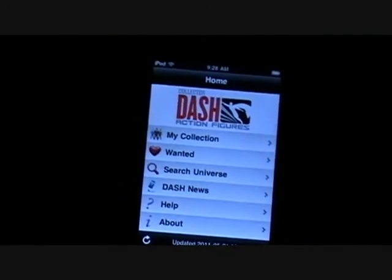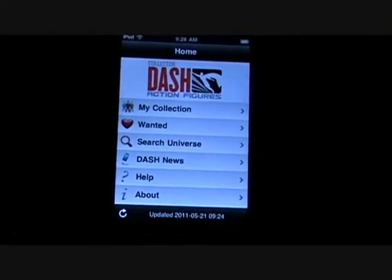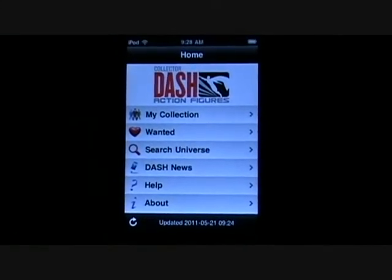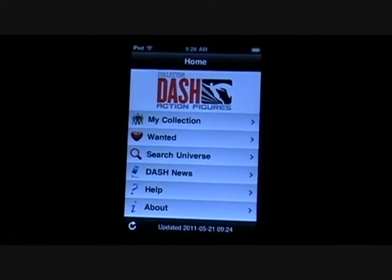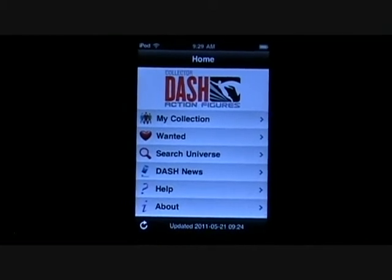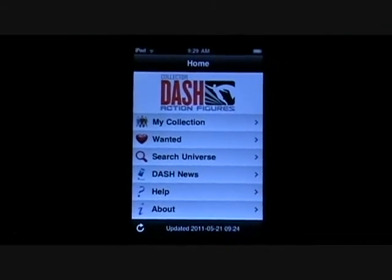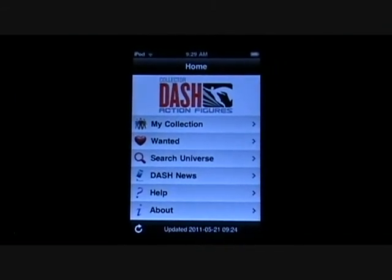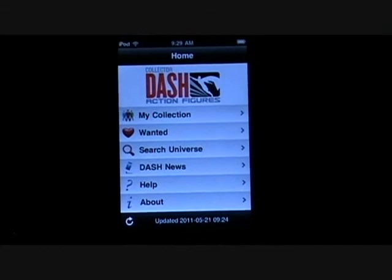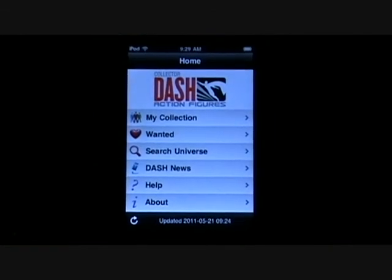I will mention, I'll get more into the site here in just a minute. I'm gonna crank up the PC and we'll check that site out on the internet, because it's a little bit different. But as far as the app, it's $9.99, but there is a $25 a year subscription for the website, which is a free website, don't get me wrong, but there is a membership if you want to become a member, which gets you a few extra things, and I'll go into that more in detail here in just a minute. But there's a limited time where you get the free iPod app, so you can actually get this app for free if you pay for the membership on the website, which is pretty cool.